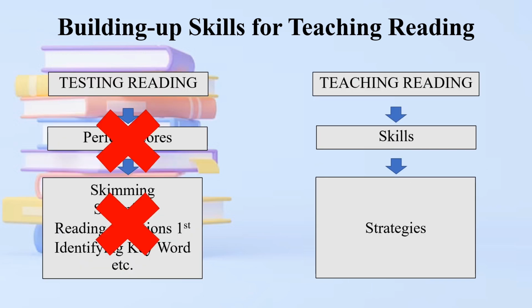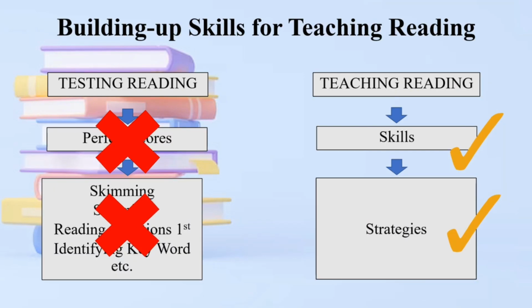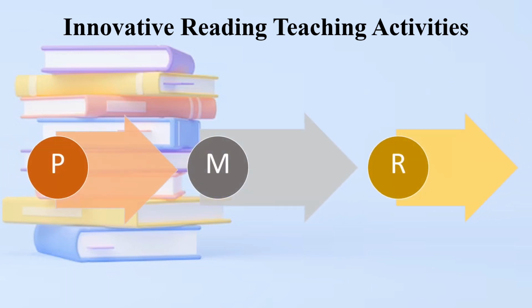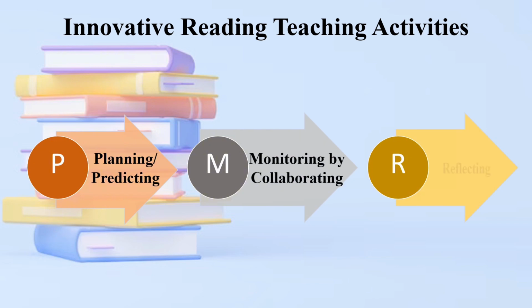Teaching reading is when you do not focus on a final product. Instead, you focus mainly on processes or strategies that can help scaffold and facilitate students and learners to construct knowledge and permanent skills by themselves. This is why I created innovative reading teaching activities called PMR: planning, predicting, monitoring by collaborating, and reflecting.